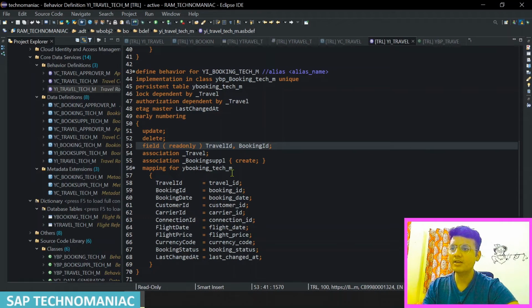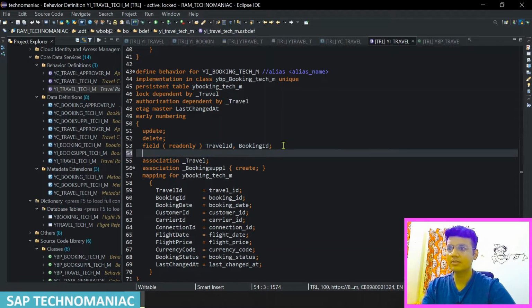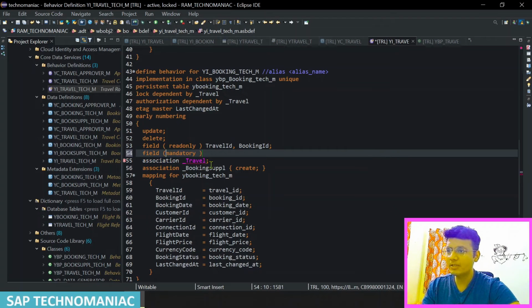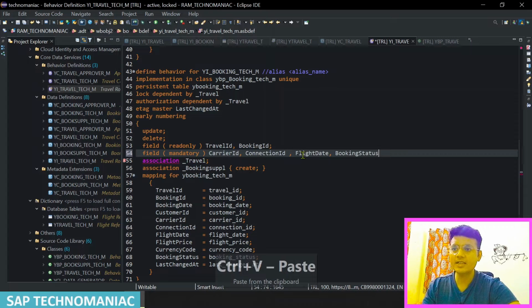So let me come here, fields, and let me make them mandatory. Control space, you can do, you will get the value help. Travel ID and booking ID are already read only, and this carrier ID, connection ID, flight date and booking status you have to mandatorily enter.